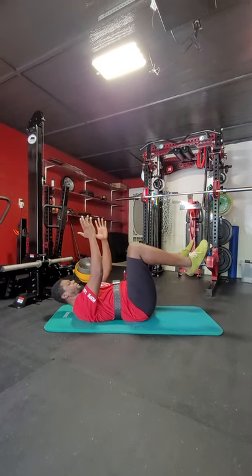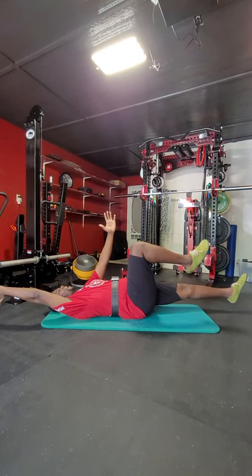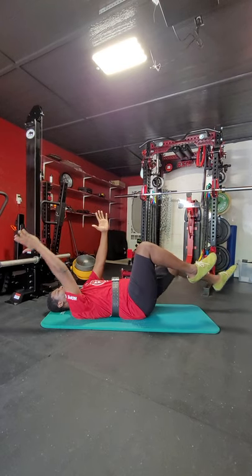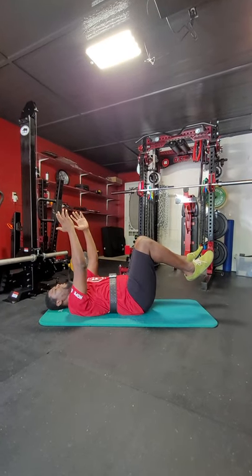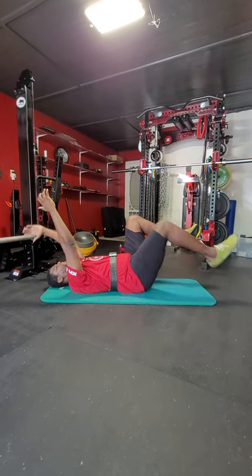The next step is to bring our feet up, press into the belt. Legs kick back, and then we bring it right back out. Notice that I'm driving through my heels and my arms going up as far as I can, and then we're going back down. Then we do the opposite side — just like that.